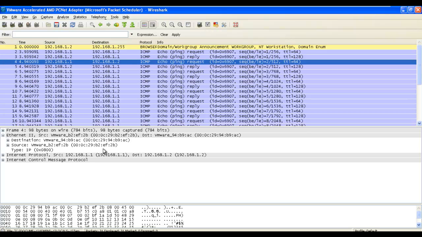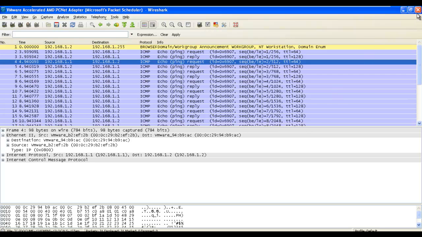Similarly, in pen testing, if you want to use the MAC address of a server and try to do some stuff like fooling the switch to get packets to that port, this is how it works.